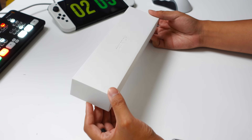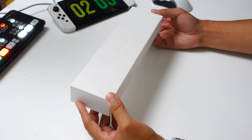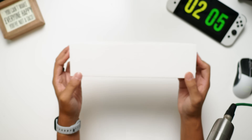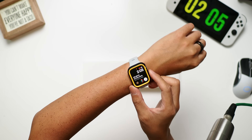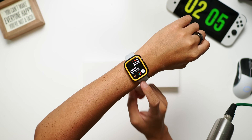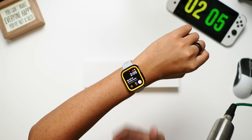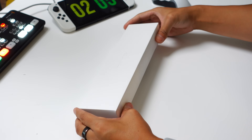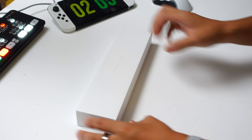Brand new Apple Watch literally just came in. A year ago I unboxed my first ever Apple Watch — it was the Apple Watch SE, the one on my wrist right now. As you can see I have quite a few accessories on it already; that's one of the things I really enjoy about Apple products — you can accessorize the hell out of them. That being said, it's time to move on. I'm Joshua Vergara — here's an unboxing and a quick setup, plus a look at a couple of straps on the Apple Watch Series 7.